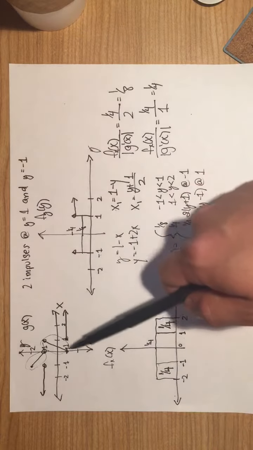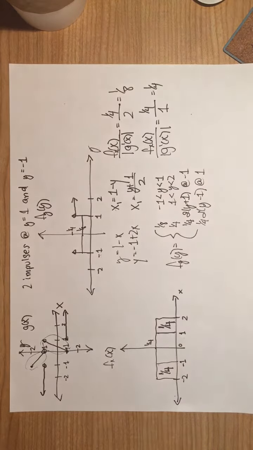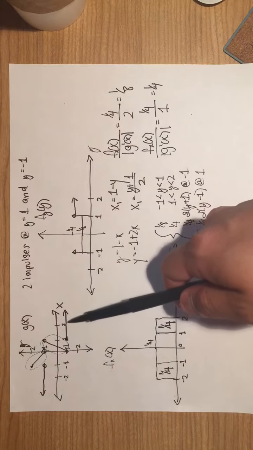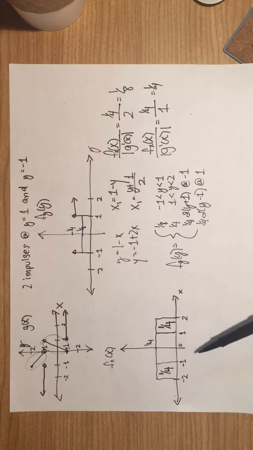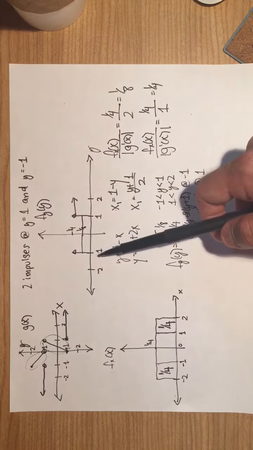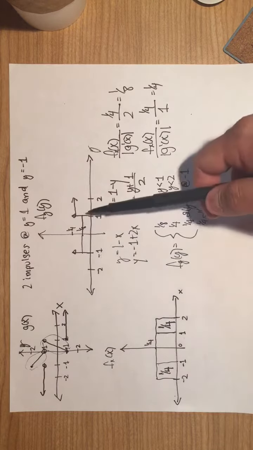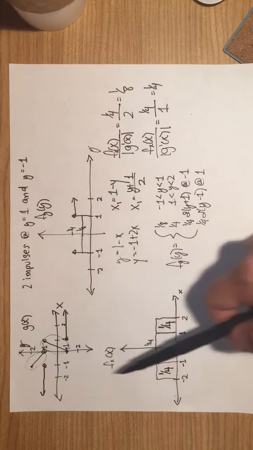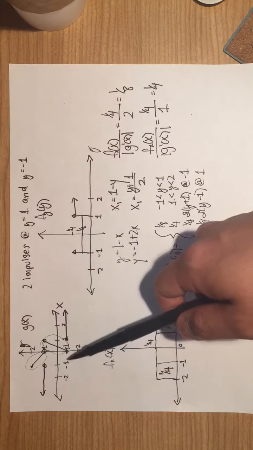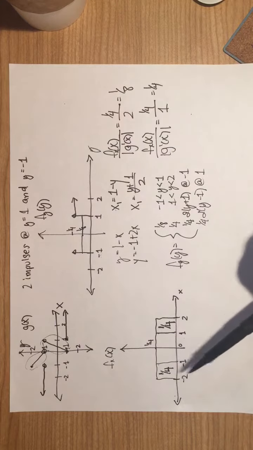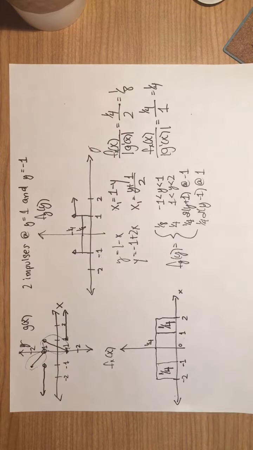So there's my impulse at -1. I'm looking at where y equals -1. It's right here, and that corresponds to the area from 1 to 2 on the f of x graph, and the area of that is 1/4. Similarly, y equals 1 is right here, and that corresponds to the range from -2 to -1, which also equals 1/4. So there is the impulse value.